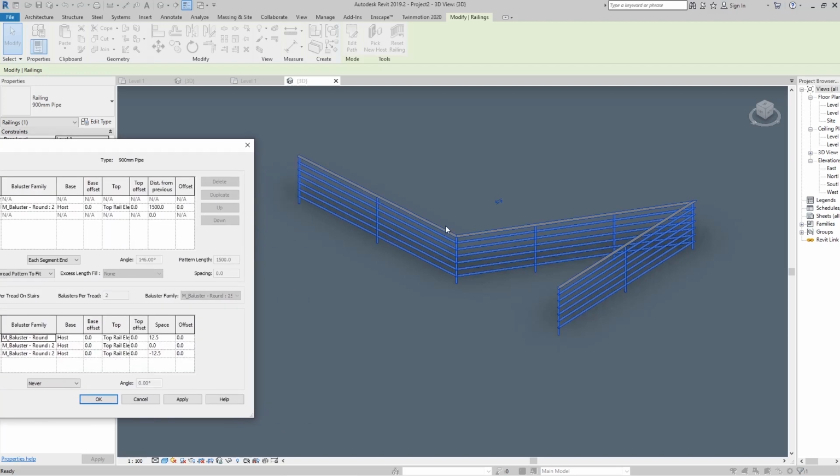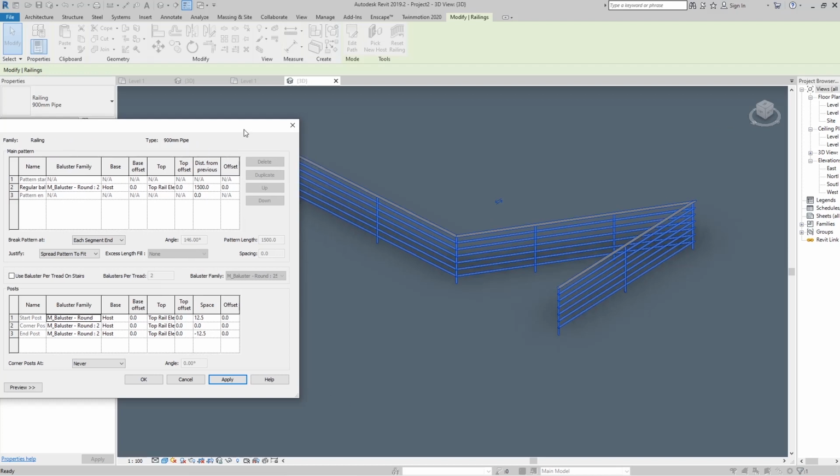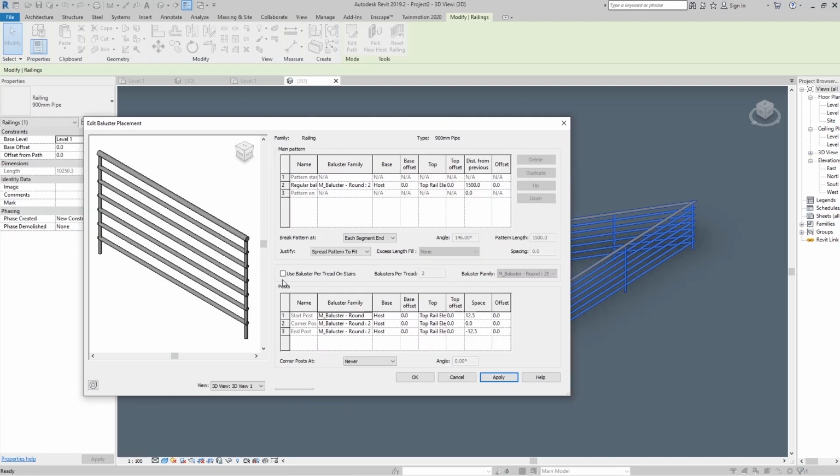We have this pattern, but in this case, from this to this and from this to this is not exactly 1500 millimeters, because the Revit now divides all these segments into equal elements. And you can see here we have 2 equal elements, here 3 equal elements, and here 2. Okay, what do we have here?